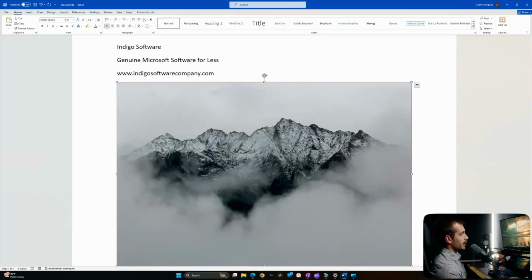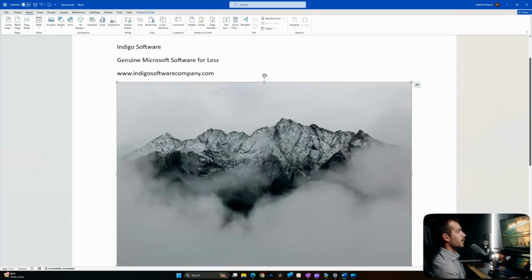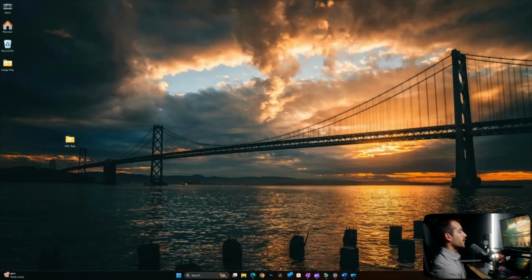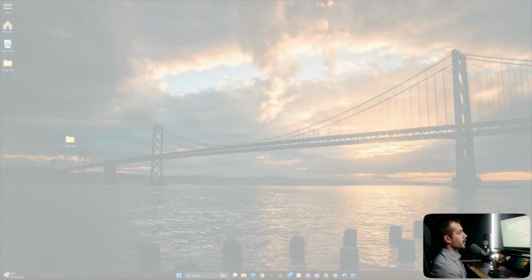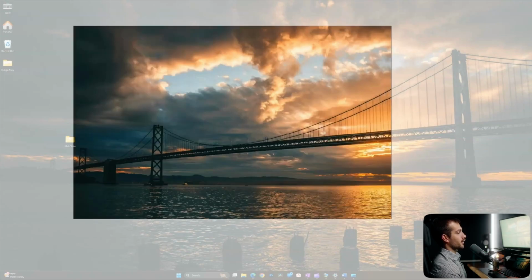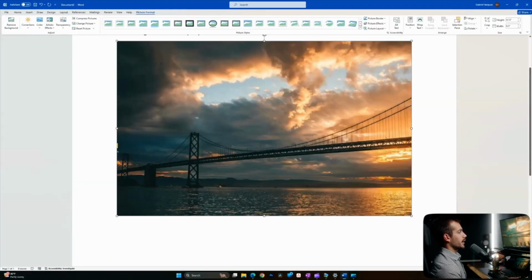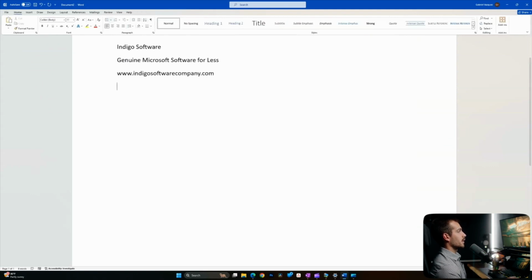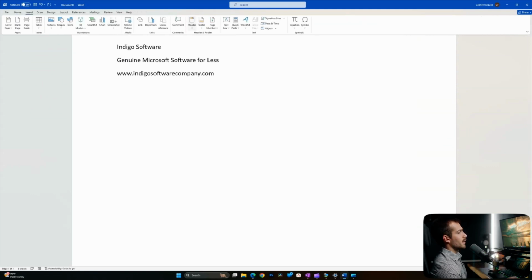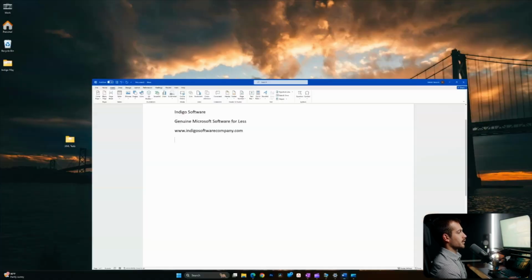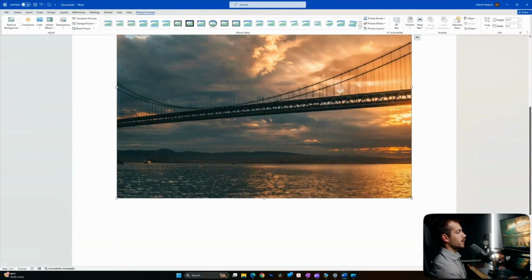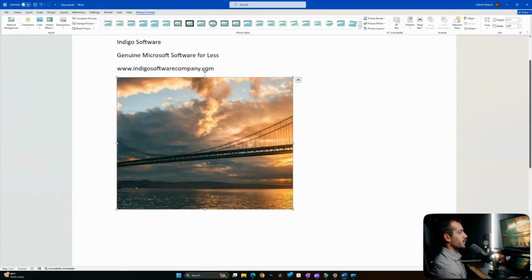Okay, next up, I'm navigating back to the Insert tab, and here we have a little tool where we can actually take a screenshot. So if I click on this, a little cross comes up on the screen. I can click and drag to make my selection for the screenshot and release to take it, and it's going to insert it directly into the document. So let me show you without anything in here. If I go to Insert, and then I'll go over to Screenshot, Screen Clipping, we'll go ahead and take that screenshot, and there we go. It inserts it into the document. I could then resize or position accordingly.